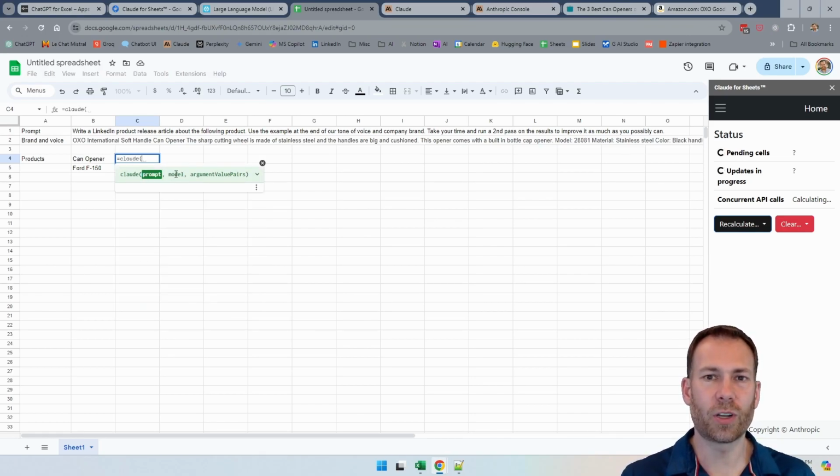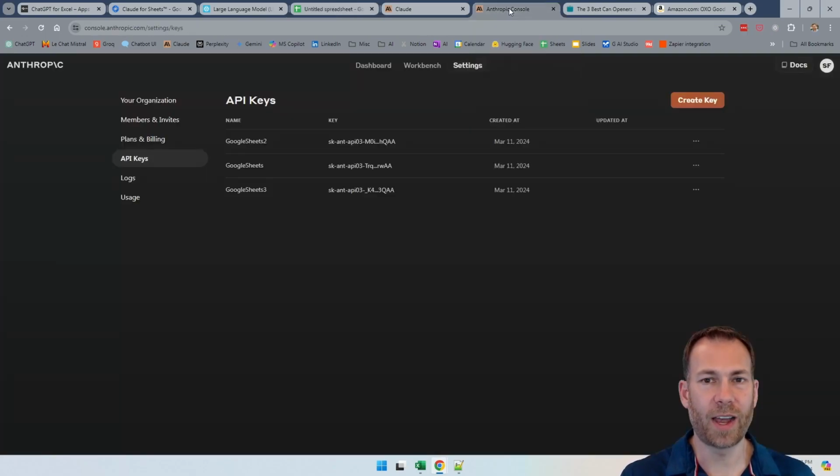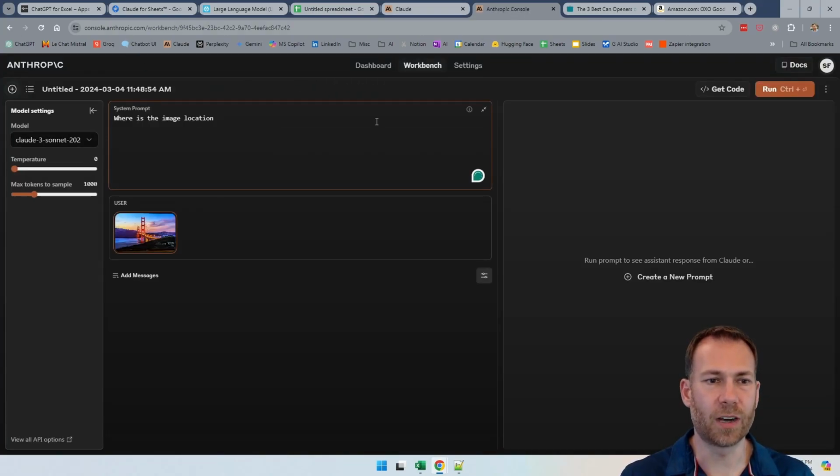And it defaults to Claude 2.1. So as of right now, there's hopefully a better way, and I just didn't run into it yet. But if I go back into Claude's interface, Anthropic's interface here, and let's go to Workbench, and you can see the names and here are the models. And I want to get this one.